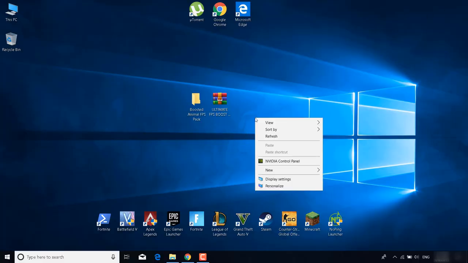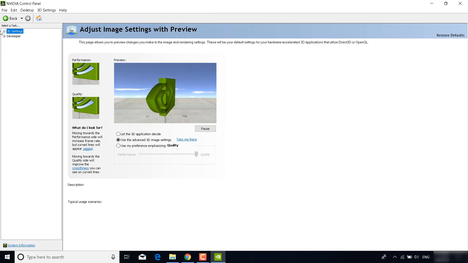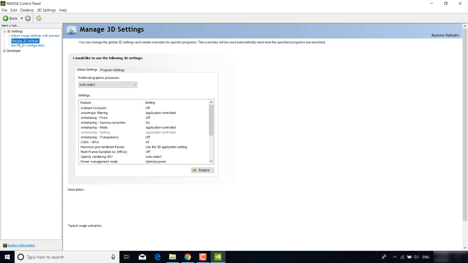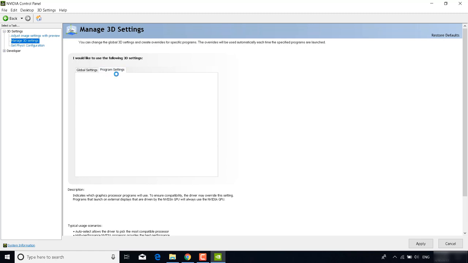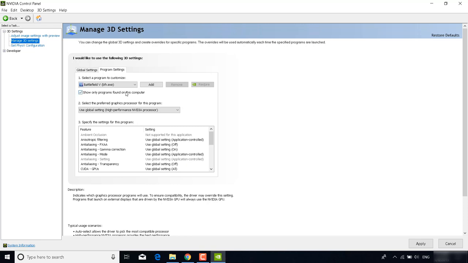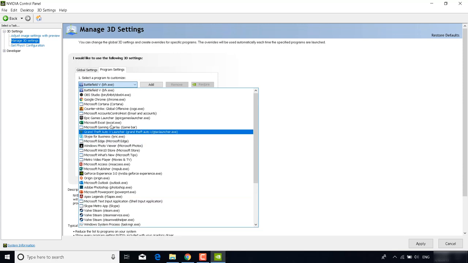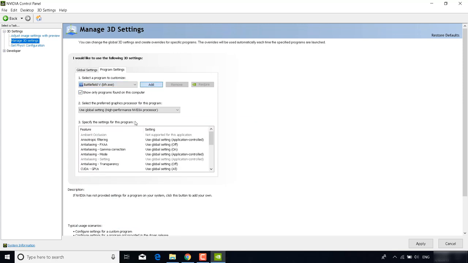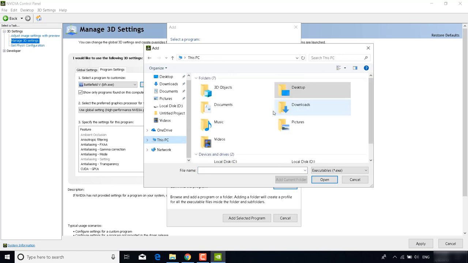The next step is to right click on your desktop and open the NVIDIA control panel. If you can't find it there, then just click on the search bar and type NVIDIA control panel and open it. Once it's open, click on the plus next to 3D settings and click on manage 3D settings. Now in global settings, what you want to do is set the high performance NVIDIA processor as a preferred graphics processor. And once you do that, go to program settings and wait for it to load. Click on select a program to customize and find Fortnite. And if you can't find it here, then what you want to do is click on add, click on browse, go to the local disk where you have Fortnite installed. So for me, it's local disk C.